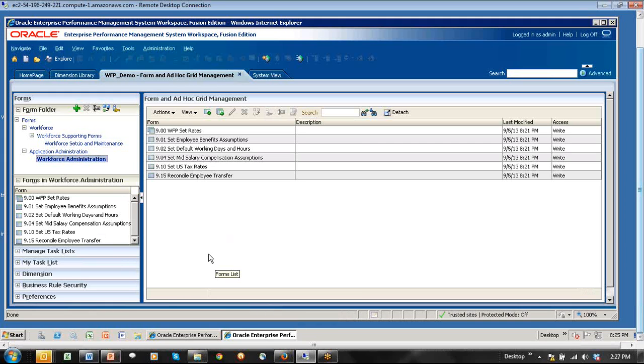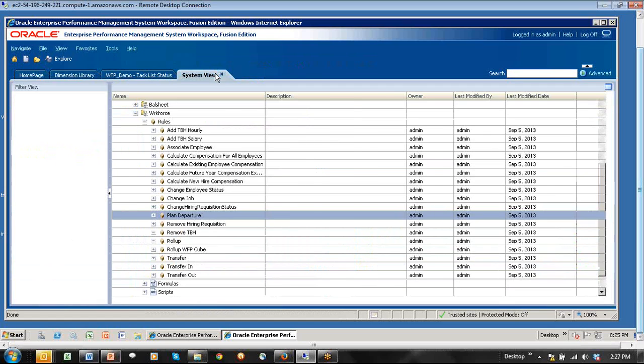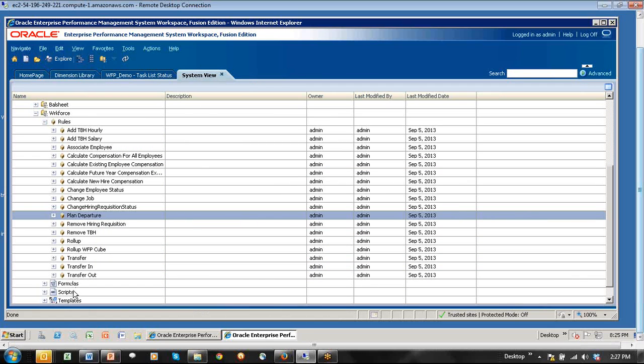There's also workforce administration for additional processes that the administrator would handle. There's also task lists that lead users through the process. And there are a whole host of calculations in the Calc Manager here for things like the to be hired calculations, employee status, transfers, etc.